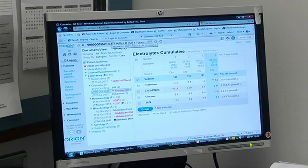I'm a diabetic with high blood pressure and sometimes it's very difficult to remember the names of the pills. So I think it's a great idea that they would have everything to hand if you went from one place to another, that you don't have to give the same information to one doctor, another doctor and another doctor.